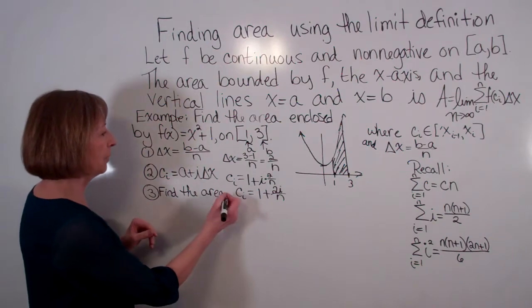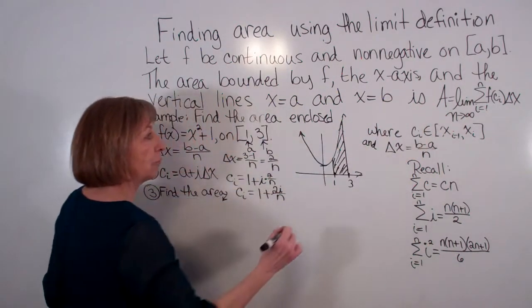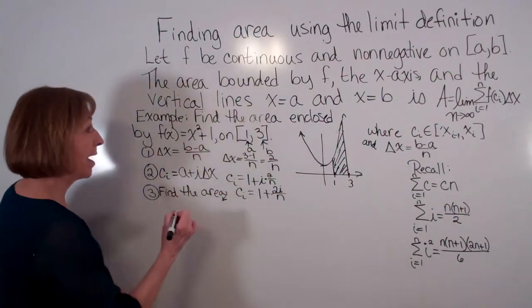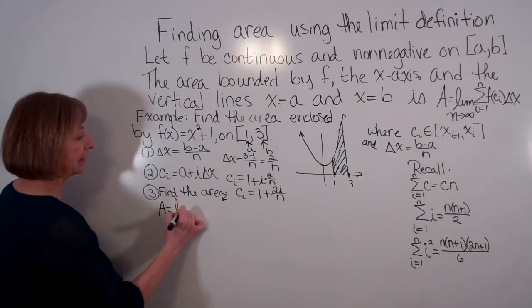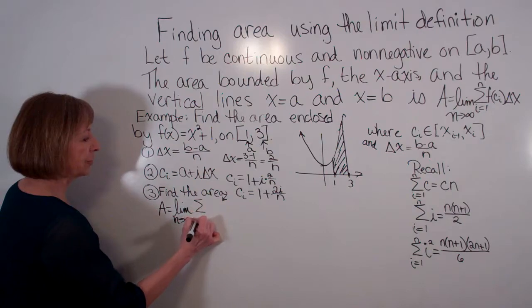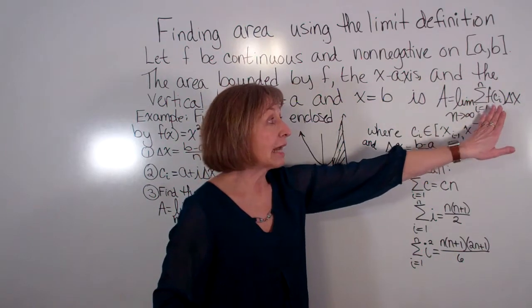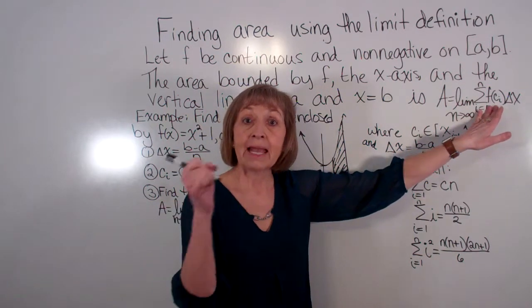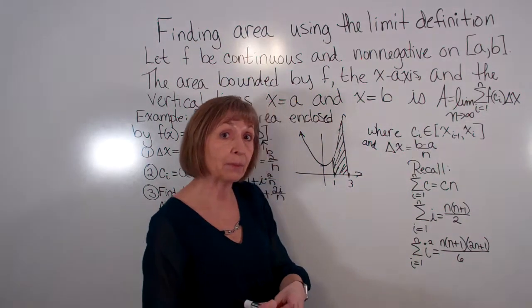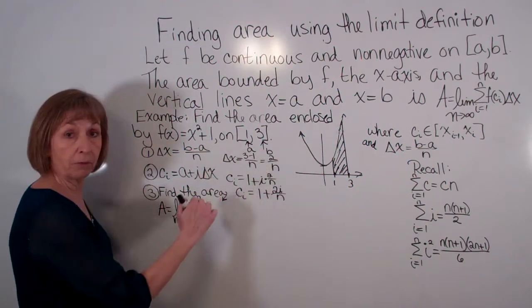All right, so now we want to find the area, and the area is this formula, only when we get to this part of it, we're going to use the specifics of our question. So our area is equal to the limit as n approaches infinity of the summation i equals 1 to n. So I'm just writing exactly what's here. Now this part, f of c sub i. My function is the function for my question, and my c sub i is the c sub i we got in step 2 for the specifics of our problem.